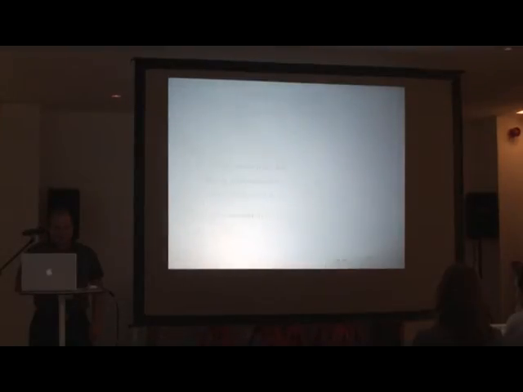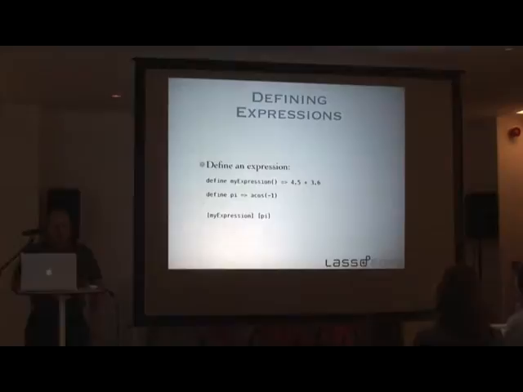This next one is a challenge for my trigonometry, which I may have not remembered properly. Constants are all very well and good, but we may want to name just a simple expression. So in this case, I'm going to name the expression 4.5 times 3.6. I don't want to do the math and figure out what that is. So when I call my expression, Lasso will do the math and give me back the answer. Those can be useful. You could use variables, page variables, and things in there. It doesn't have to be essentially a constant expression.